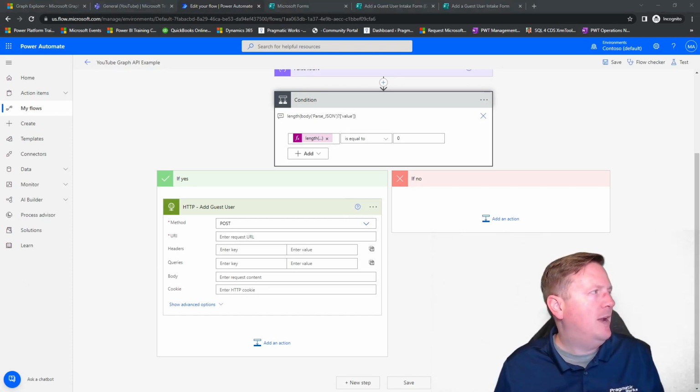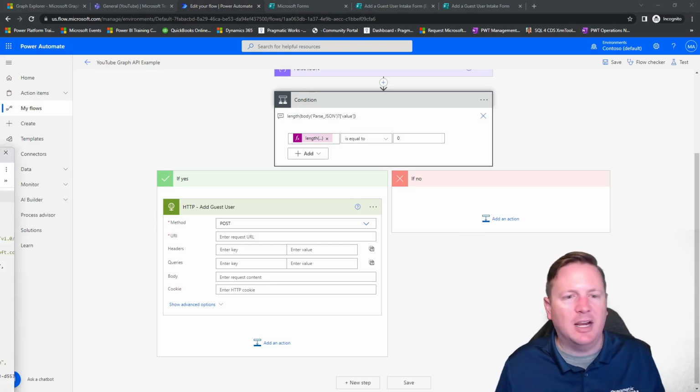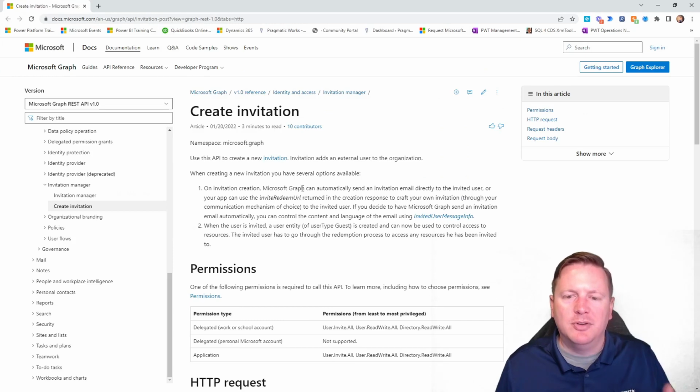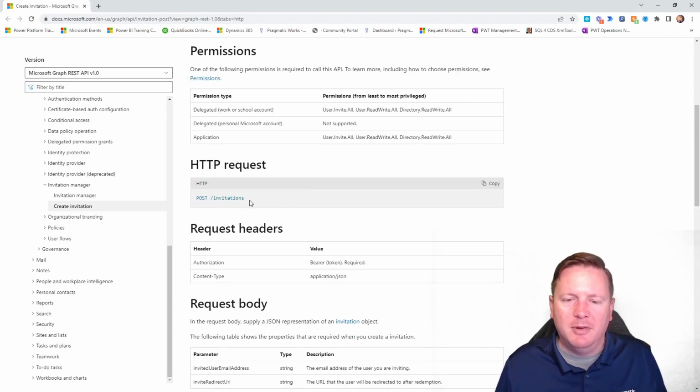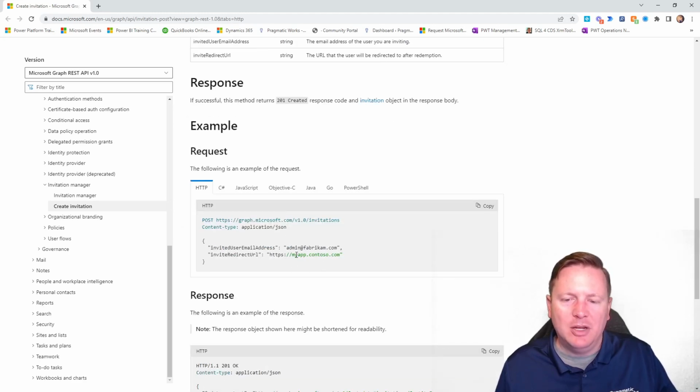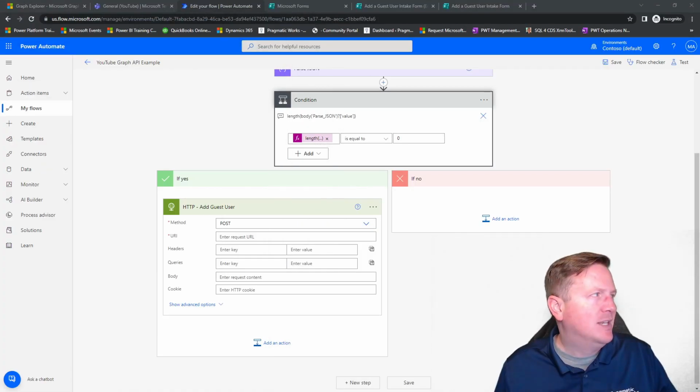So if we wanted to invite users, let me show you this documentation here. Again, I'll put this in the chat for you. But if we wanted to invite users to our tenant, even as guest users, we could follow some of the HTTPS requests here and make requests to add in new users. So there's some examples of how to use this one here. You're welcome to take a peek at the documentation. I'll put this into the chat or into the description of today's video.